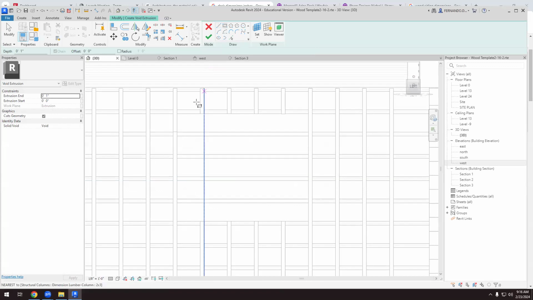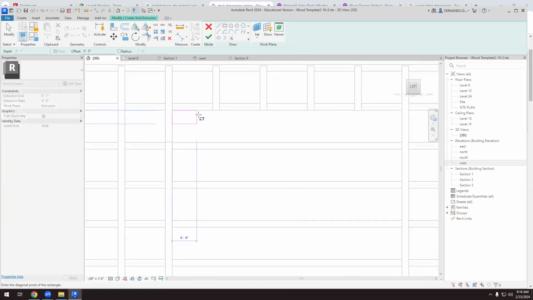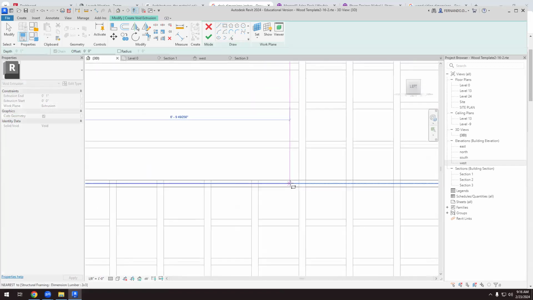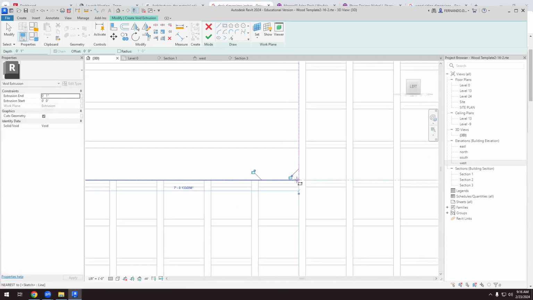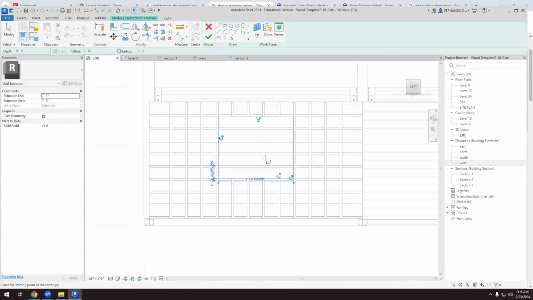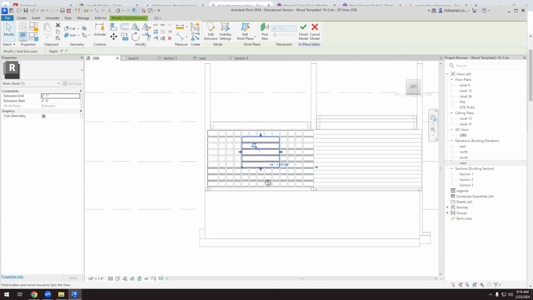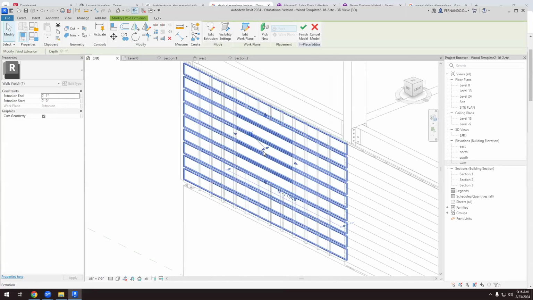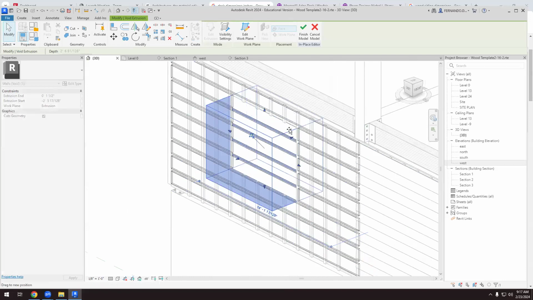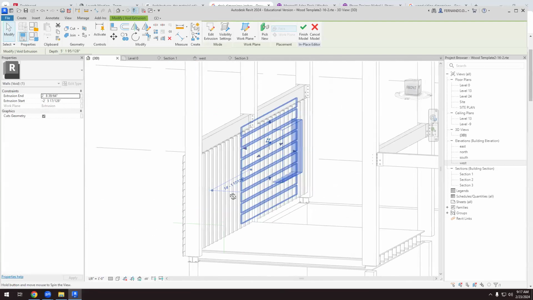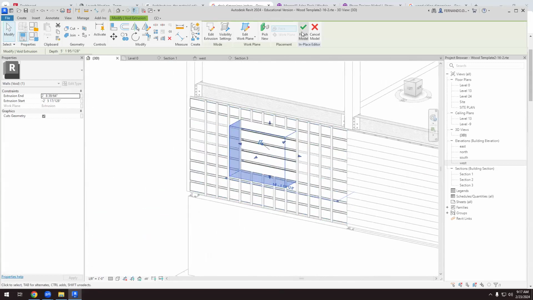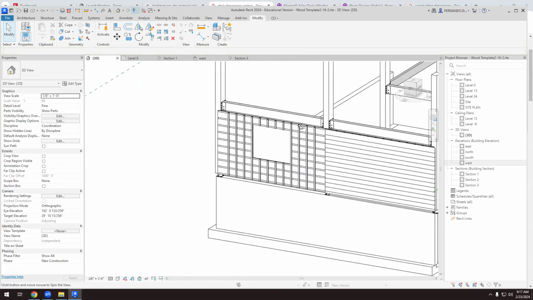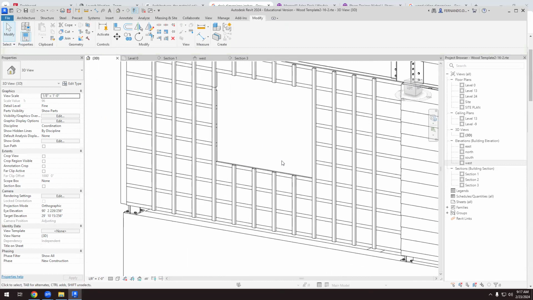And now I'm going to create a rectangle. I'm going to do it again, so don't panic. Look at the screen, and then you can do it on your own. What I'm doing is creating a void. So that's the void. I click OK. And now I have to make sure that the void is thicker than the thing that I want to cut. Now I finish model. And there you go. You have a void here.